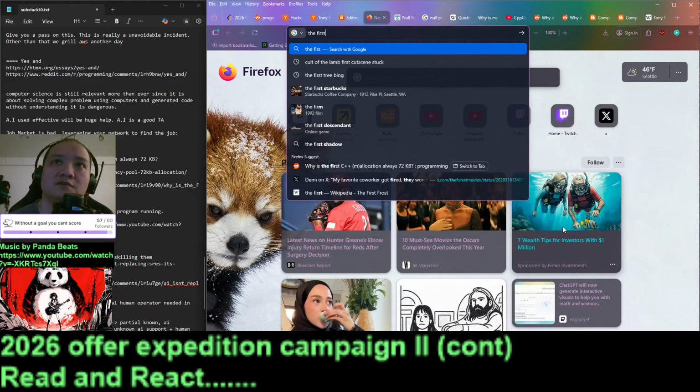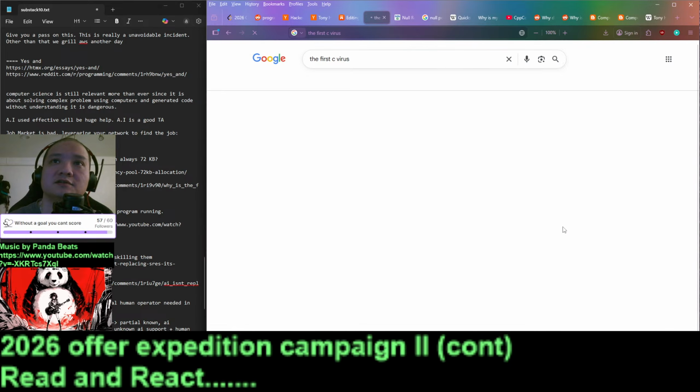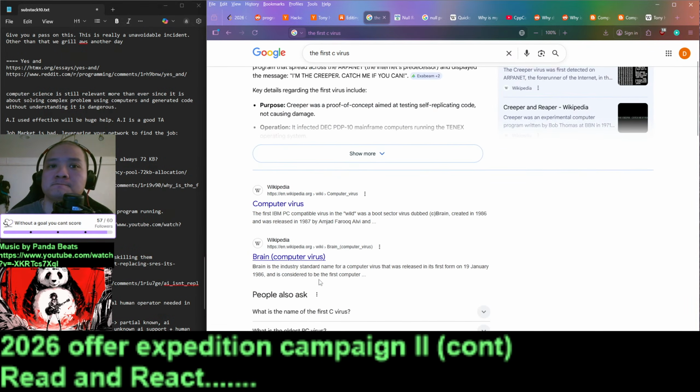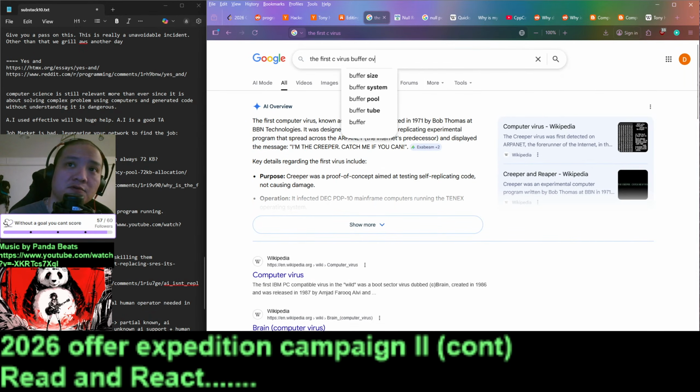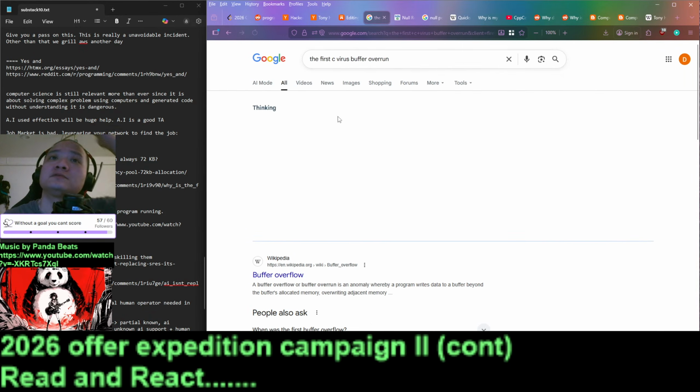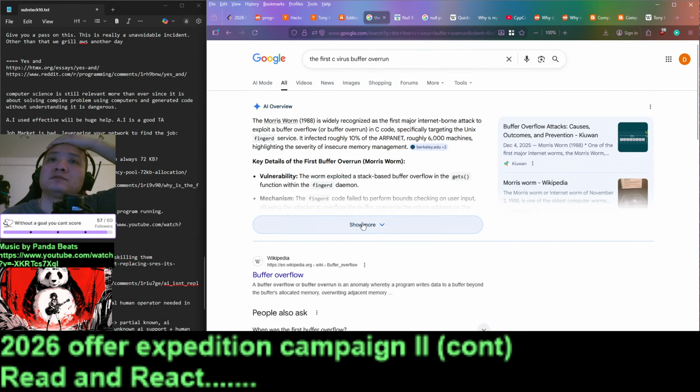Right, the first C virus, eh? Buffer overrun. The modest one.